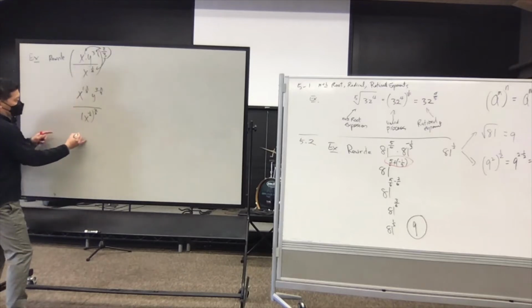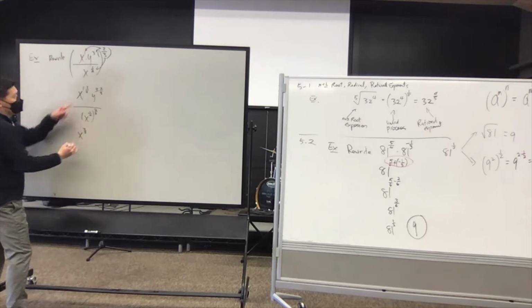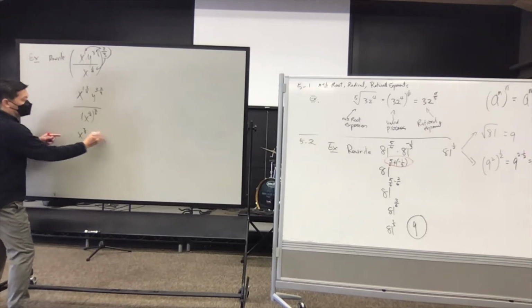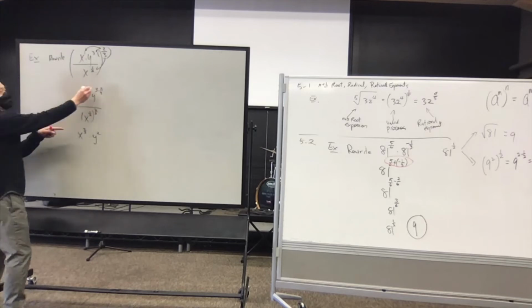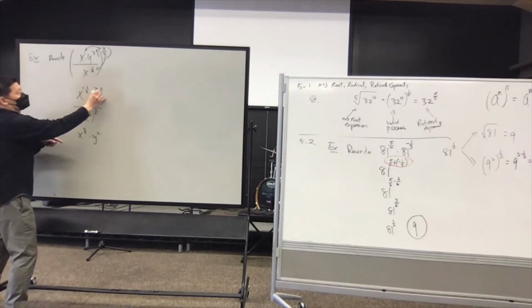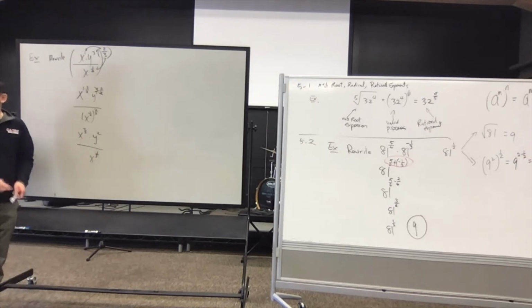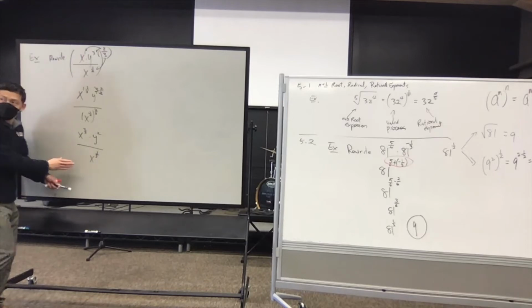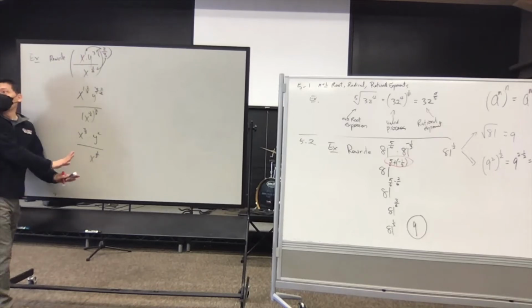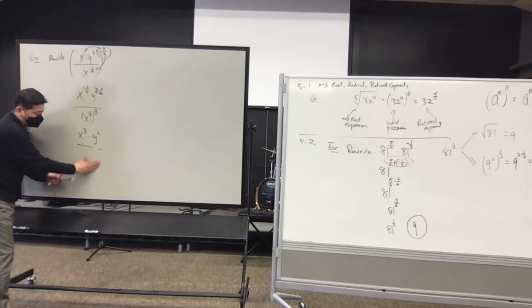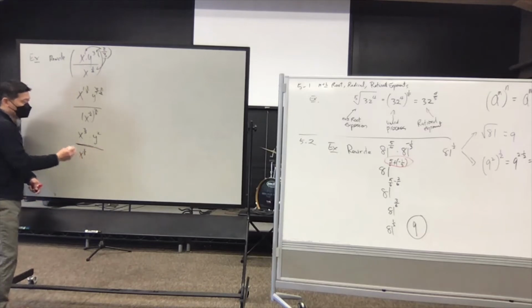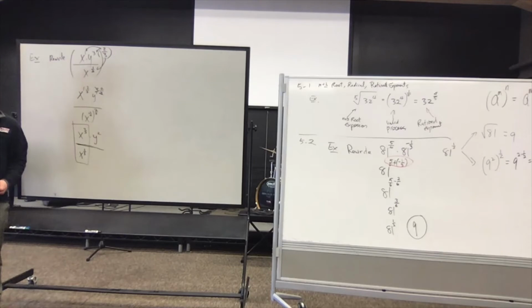So in this case, the top is x to the 2/3, and then y squared. Y squared, makes sense, right? And then on the bottom, you've got x to the 1/3. You can write it this way, but if it helps you visualize, I'm going to erase this and write the same thing again, positioned a little differently. I'll put it right here. x to the 1/3. That means I need to simplify this portion, yeah?